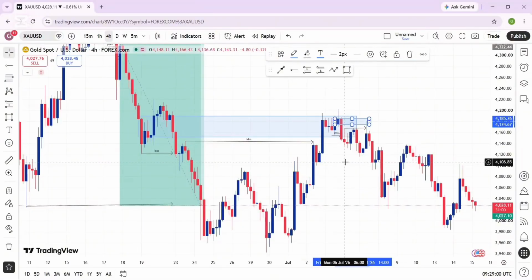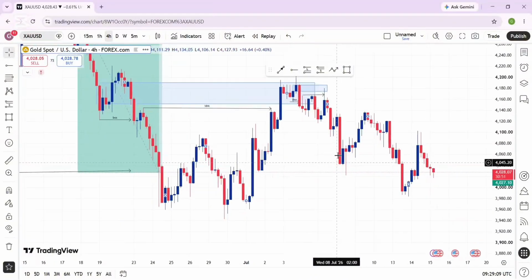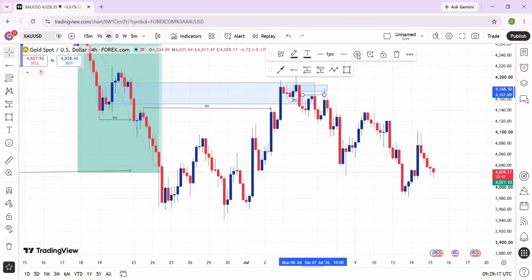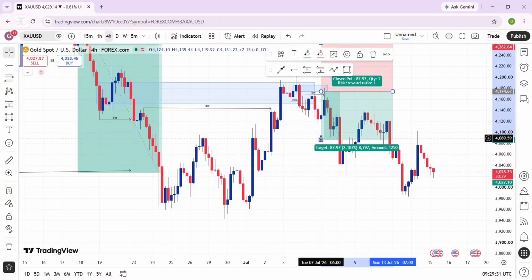Once you get the directional bias of the higher time frame, you wait for the market to give you a market structural shift on the 4 hour or on the 1 hour to trade in line with the directional bias. Then after you get this market structural shift, this inducement, you are trading in line with your directional bias.